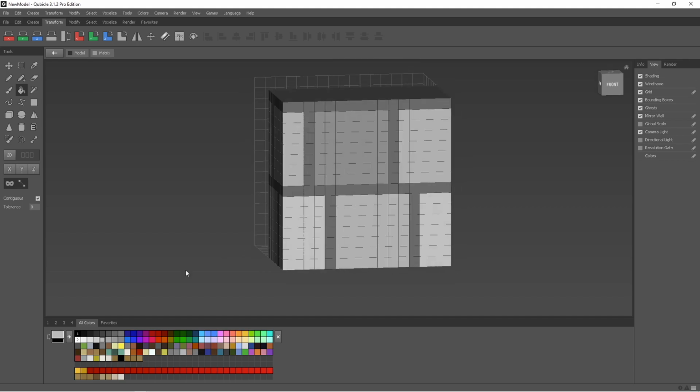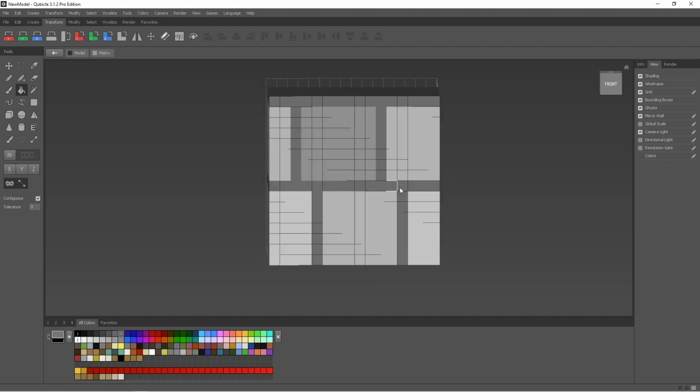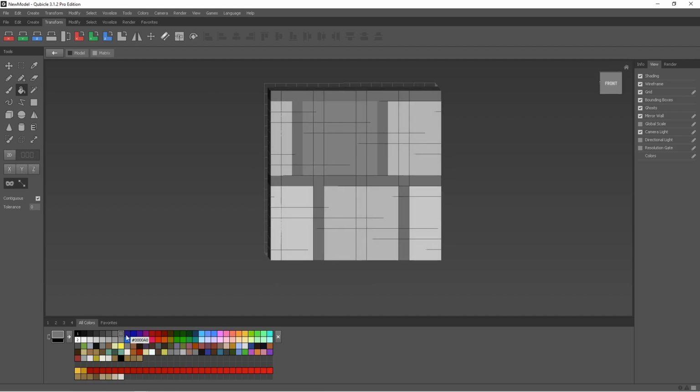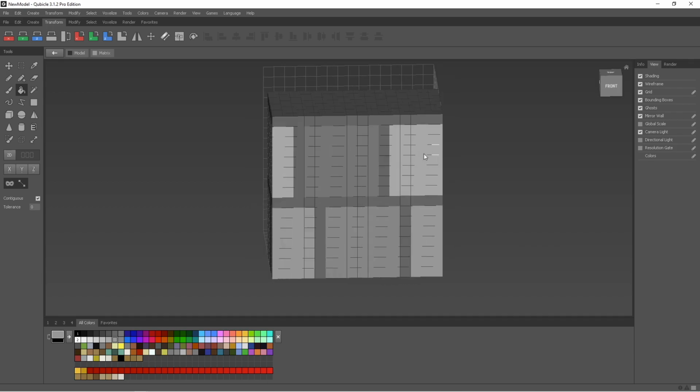No, I think it's a little too off. So let's try and make this a darker brick wall than I usually do. Let's take an even darker color, and then a lighter color, and then a lighter color. Okay, this wall is going to be darker than the ones I normally make, but again, it doesn't matter. You can always play with the colors later.